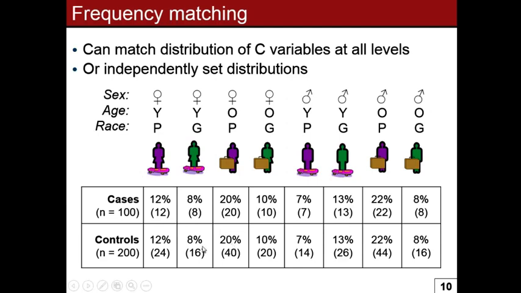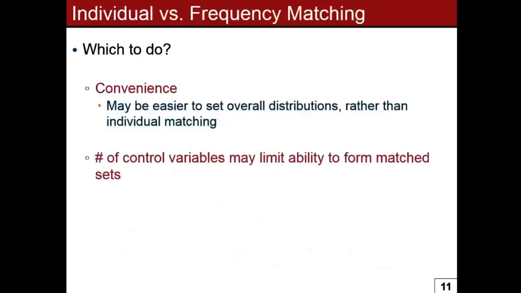Obviously, this is perhaps a little bit of a looser idea than individual matching, and maybe will get you something a little bit less, perhaps. Okay, so again, I'm just going to end here with what do you do? Which do you choose? And again, it's about convenience and feasibility.